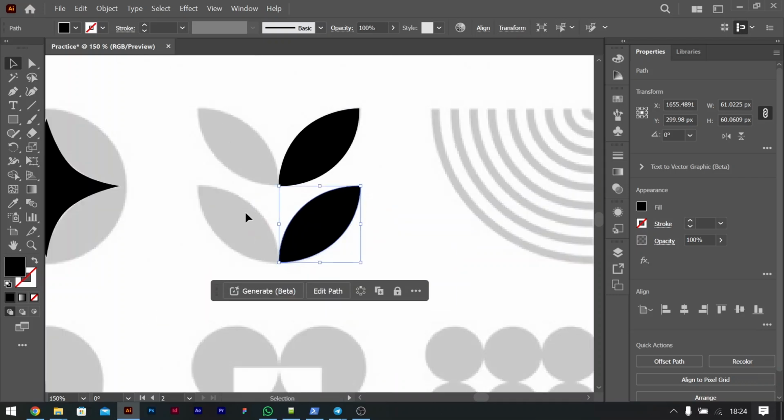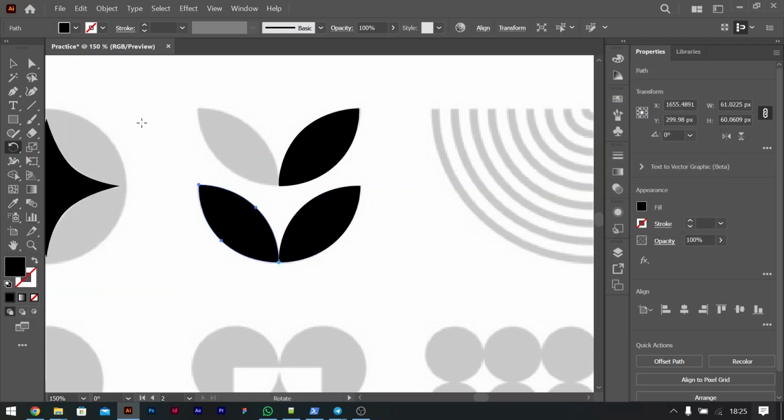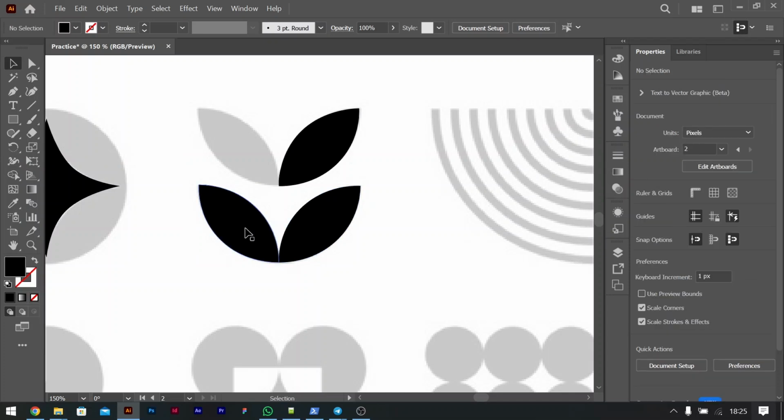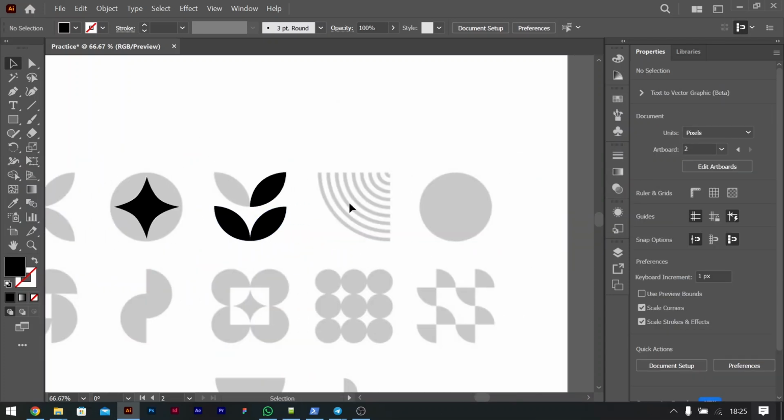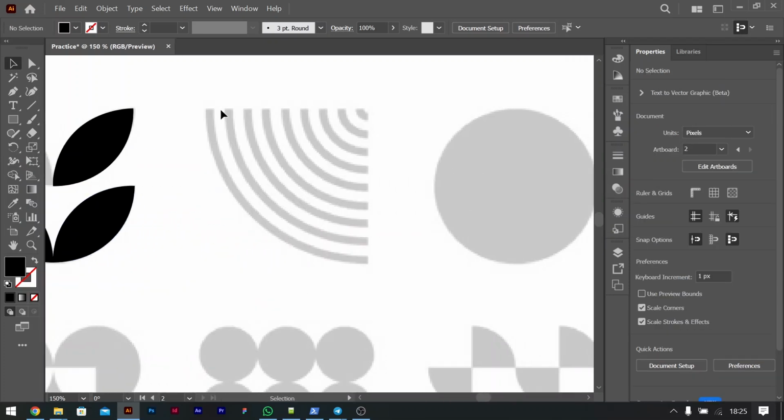Then to get this, you just make a 90 degree rotation here. So hold on your Alt. Remember your rotation tool is here. You hold on your Alt and you click and it creates that one and you make a copy. So that's how you get that shape there. So you can also do that for this one too, make a curve like this.